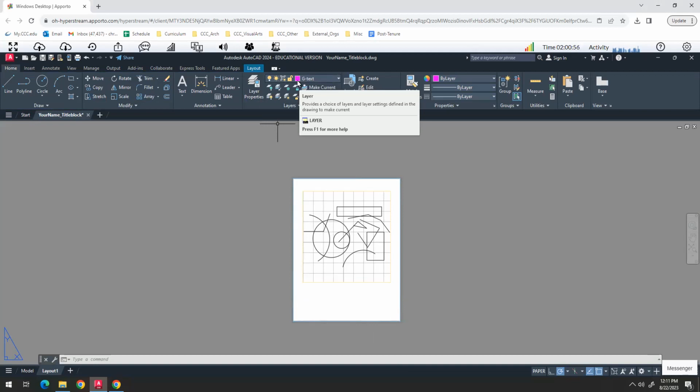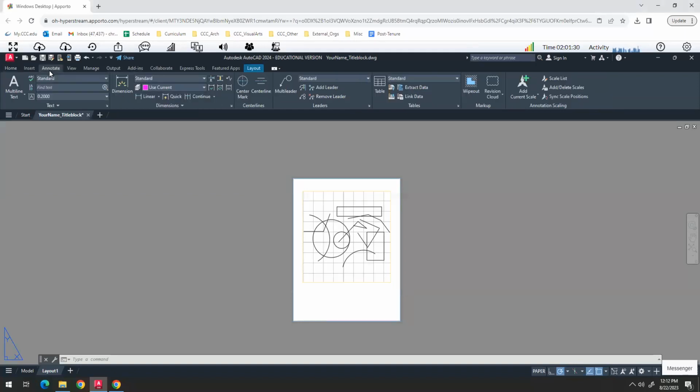And again, if you were to put it on the incorrect layer, it's very easy to move it to the correct one. So don't worry about that. The next thing that we'll do is go to the Annotate tab. And annotations are basically any of the kind of graphics that are used to supplement some of the objects that represent building items. So that's going to include things like dimensions, any kind of notes, text titles, angle notations, anything like that.